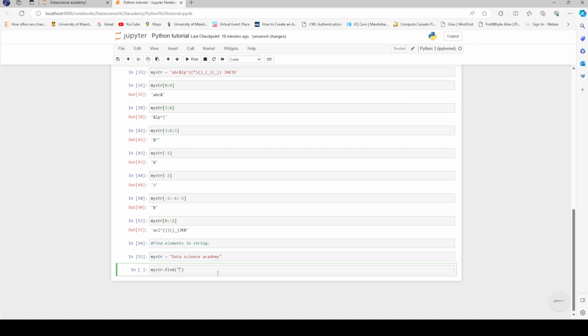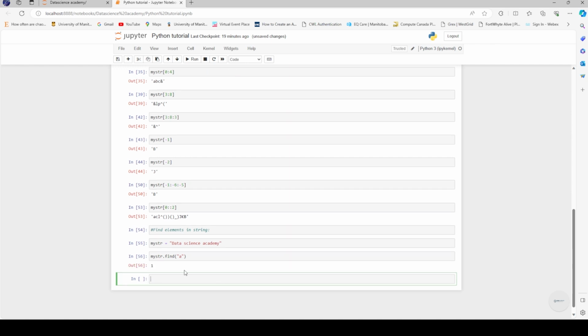For example, let me say A, and then it will give me the index of the first occurrence of that character. So for example, A here, which is what I have given here, A is here, A is here, and then there's 2 more A's here. So Python will give me the first one, right? The first occurrence of A is what it will give me the index of.